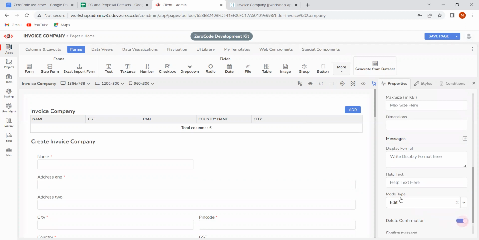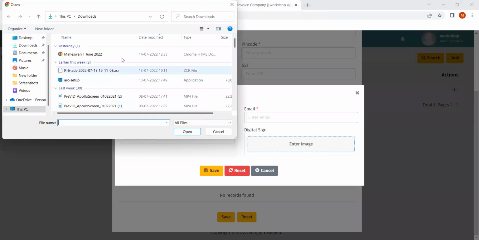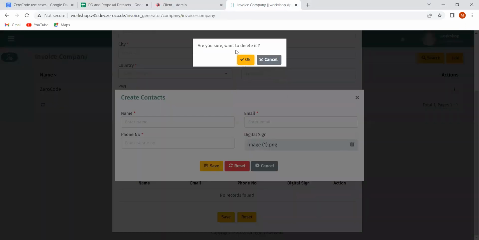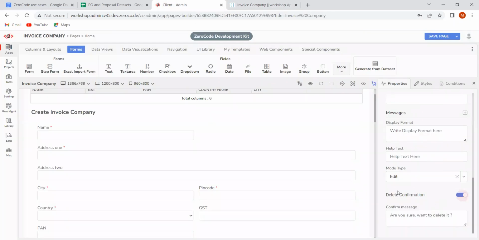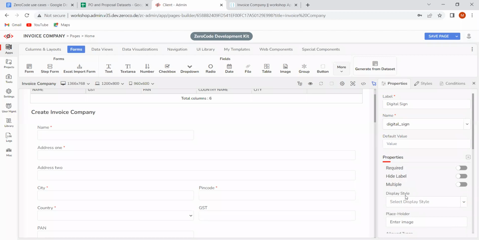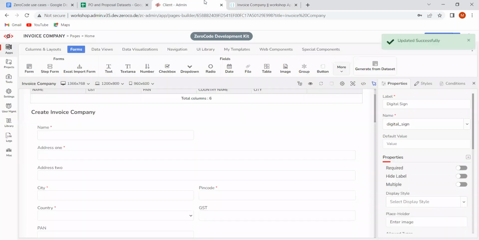If you enable it, after uploading the image, while you are deleting, it will ask for confirmation if you really want to delete it. If you click on OK, then that image will be deleted, and again you need to save. It just asks for the image delete confirmation. It won't affect our data set. If it is already saved, then it won't be deleted from the DB.